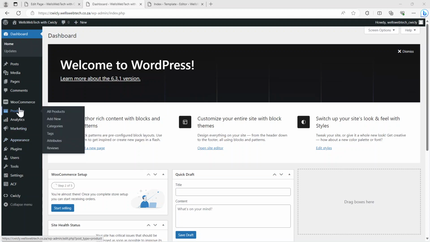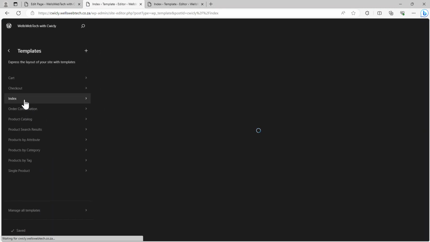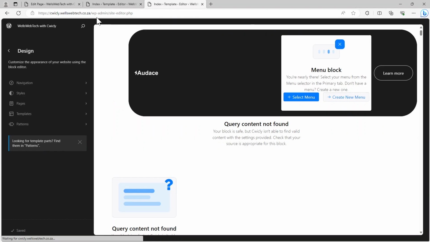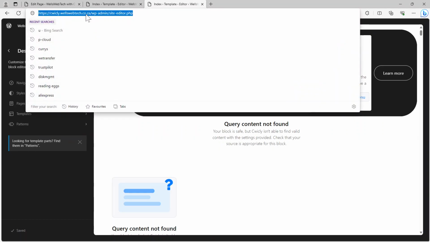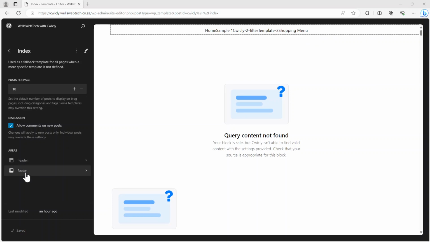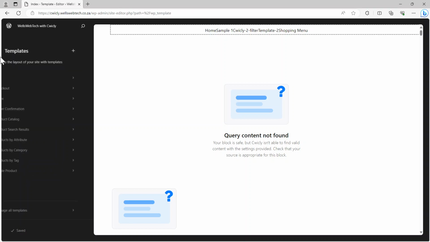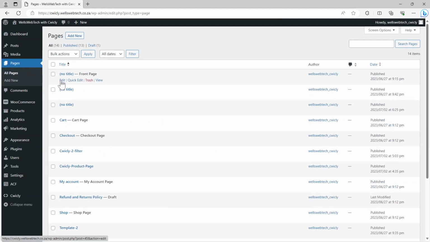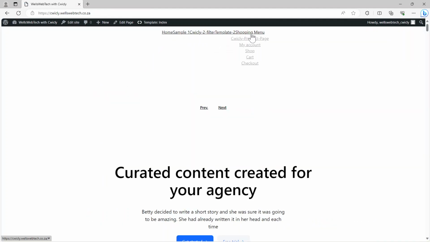Okay, so the whole idea is that when we go to our editor and look at template parts, at templates, we just need to make sure that we've got our header and our footer specified over here, because it shows you what areas there are. Okay, so there is my template, and it shows me that my area, I've got my header and my footer section. Okay, so now if I go out and I want to have a look at that page, I can go to all pages, go to view this page, and there's my menu.